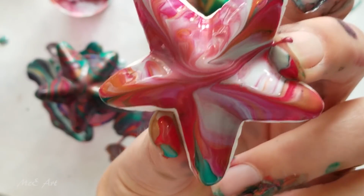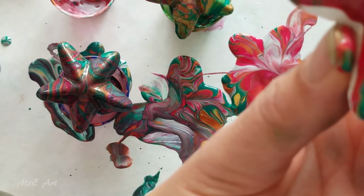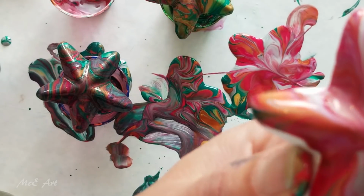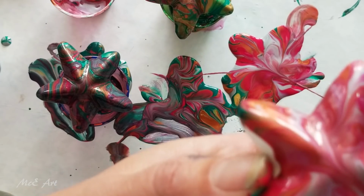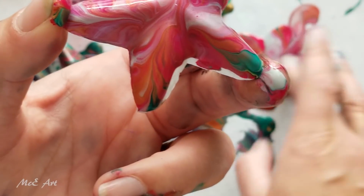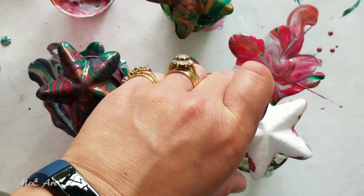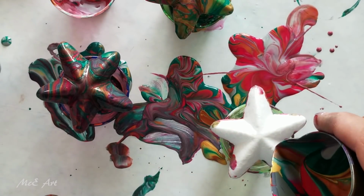You could always dip them, of course. That was easy. But we do acrylic pouring on this channel, so dipping's not quite pouring, is it? Alright, pop that back down. Do the bottom first, how's that? That's a possibility. What else is possible?